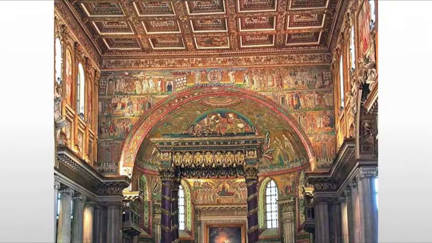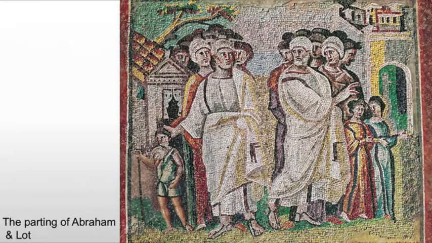Now, this is another image of the front of the nave, so you get an idea of those murals. One of the murals that we're looking at is the parting of Abraham and Lot. And this is a scene from the book of Genesis. I should say the Bible is made up of a series of books. It wasn't a single volume until the end of the Roman Empire. Before that, it's more like the Encyclopedia Britannica. So you would literally have a book of Genesis, a book of Exodus, a book of Numbers, a book of Deuteronomy, etc. But this is a scene from Genesis, and we're seeing Abraham and Lot.